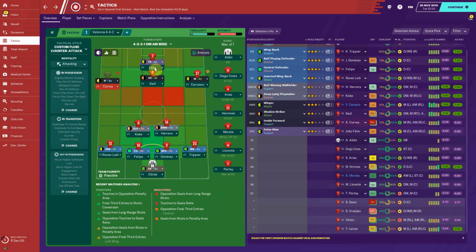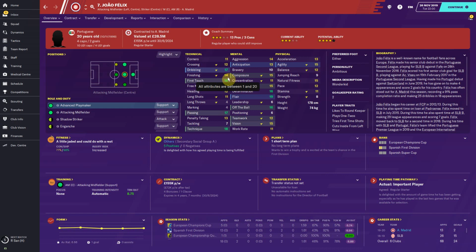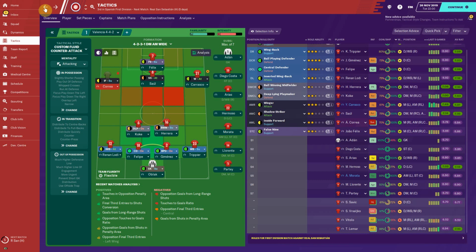His finishing is 14. We have the ball a lot. We have a lot of clear-cut chances with this style, three to four clear-cut chances every game, guys. But the goals are not there. Okay? So you can also use Correa there. Correa is one of the best players in this team.